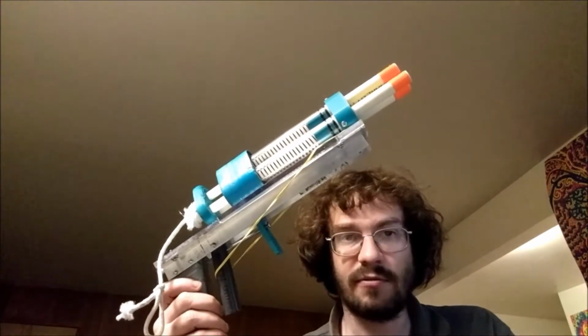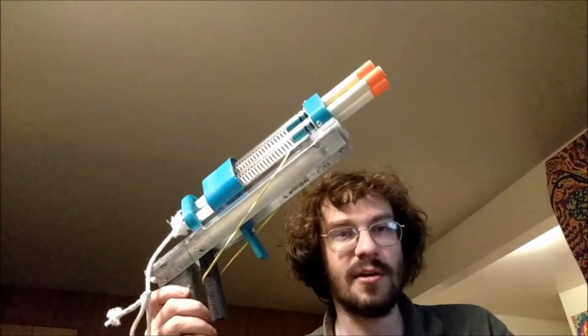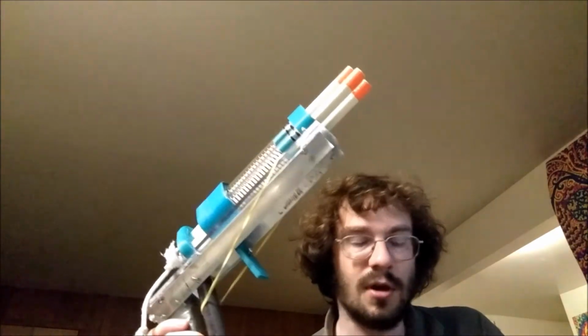The power of this is maybe a little bit more than a Nightfinder. It's not particularly impressive, in part because I wanted it to shoot a little farther than this, but I do have to prime 3 plungers at once, and I don't have a very nice ergonomic priming system set up, so this was really the most I could do with this version. In the future, if I have maybe a big slide grip or something, then I could make it shoot significantly farther than a regular Nerf gun.